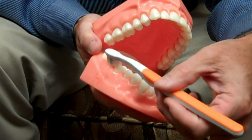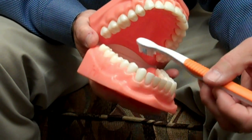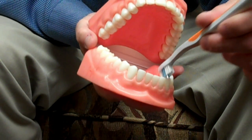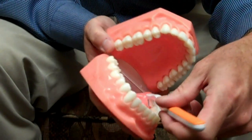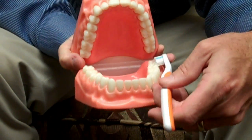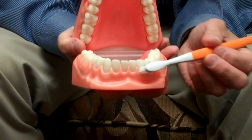Catch the inside, same deal, 45-degree angle down towards the gum. Get the chewing surfaces. The front's a little different. It typically works better if you hold the brush up like this, upright, and catch the back of your front teeth. Same on the top. But do the quadrant approach, about 30 seconds each quadrant really helps.